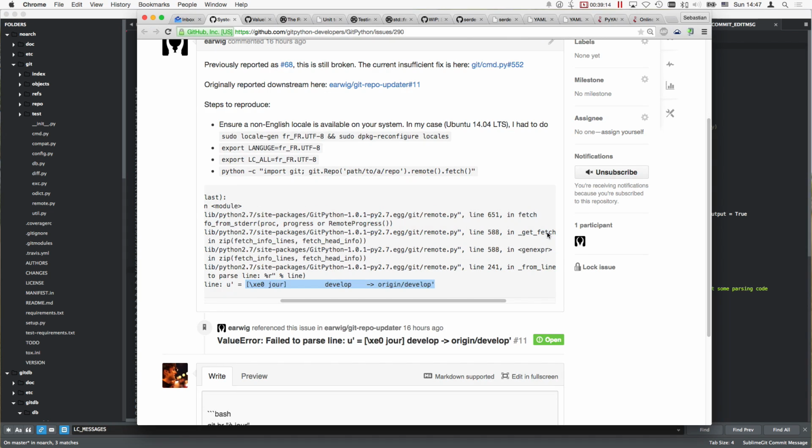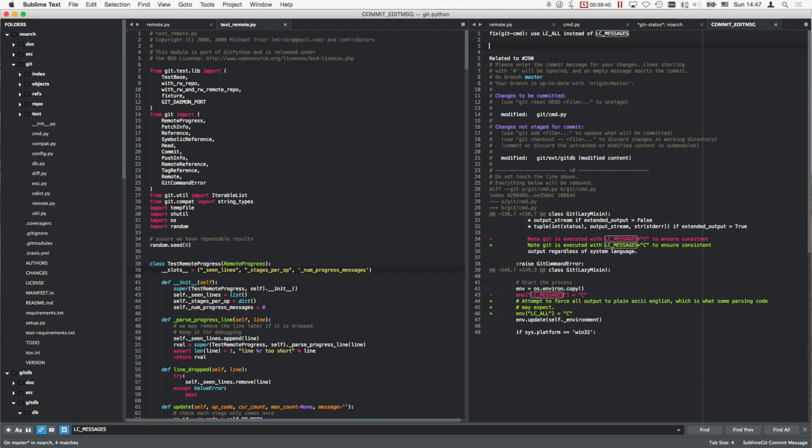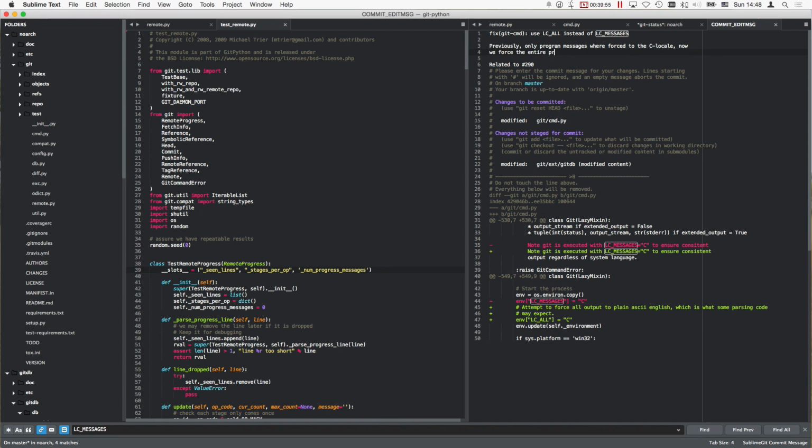Related to which one? 290, huh? Refactor. Actually, it's a fixed git command. Use LC all instead of LC messages. Previously, only program messages were forced to the C locale. Now we force the entire program.